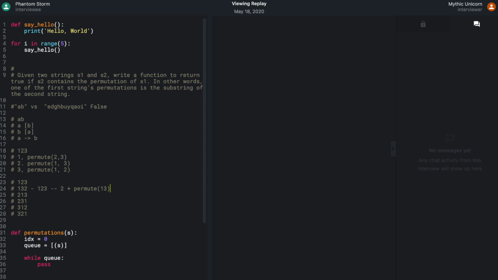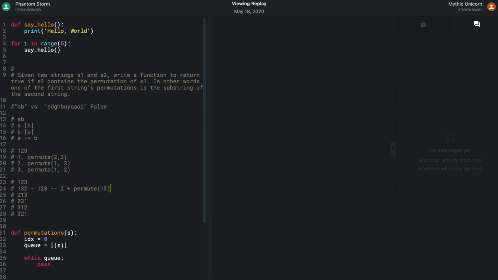Yeah, okay. What will happen if there was only one character? If there was only one character, it will just return that character. So what does your ending condition kind of become? Okay. If the length of the string is 1, just return it.